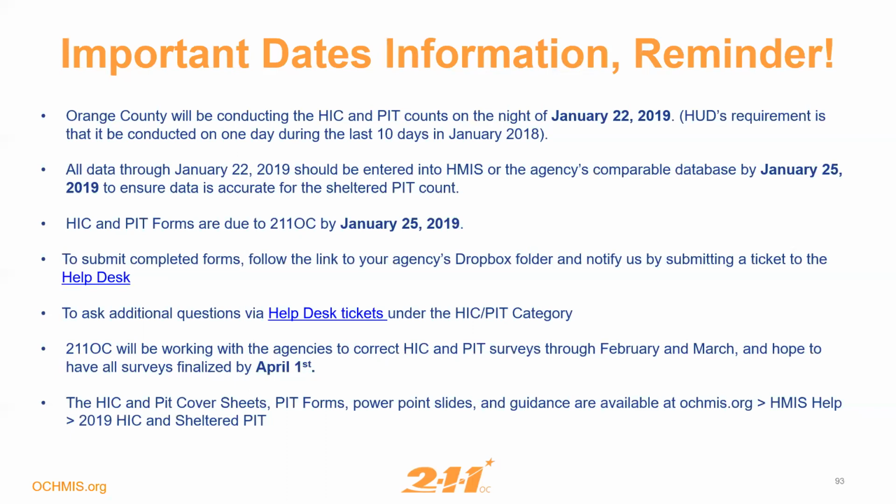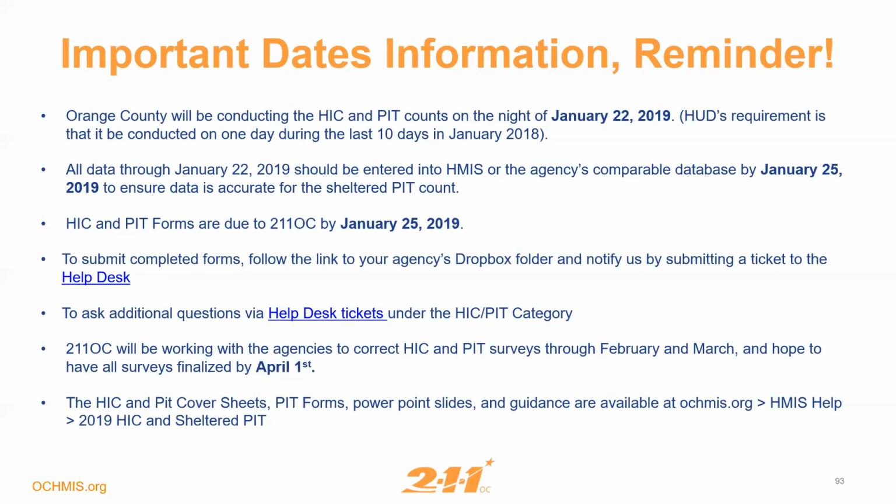HIC and PIT forms are due to 211OC by January 21st, 2019. And to submit the completed forms, you'll follow the link in your agency's Dropbox folder and then notify us by submitting a ticket to the help desk. And if you have any additional questions, you can submit a ticket to the help desk under the HIC PIT category. So 211OC will be working with agencies to correct the HIC and the PIT surveys through February and March, and hope to have all surveys finalized by April 1st.